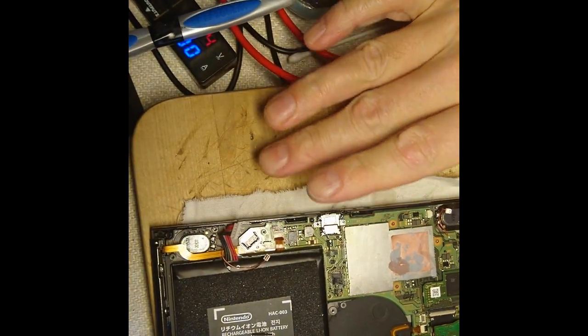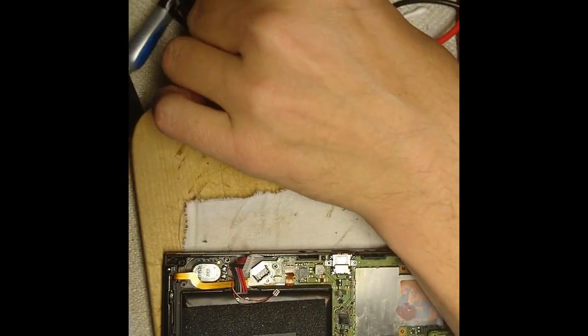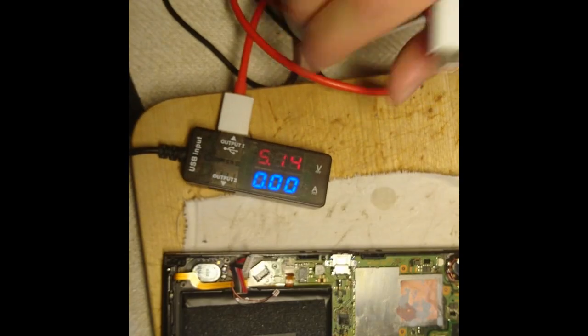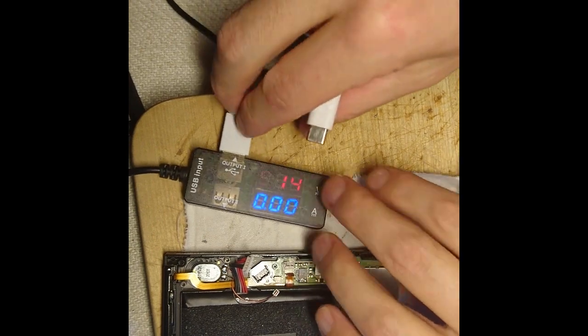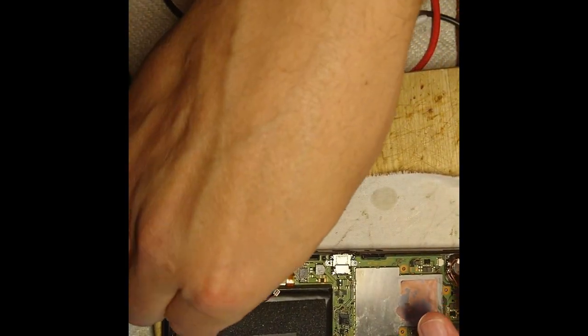So I made it a little better, and I used a little bit more flux. It was not working as well, and unfortunately I didn't get that on camera, but let's see where we're at now.